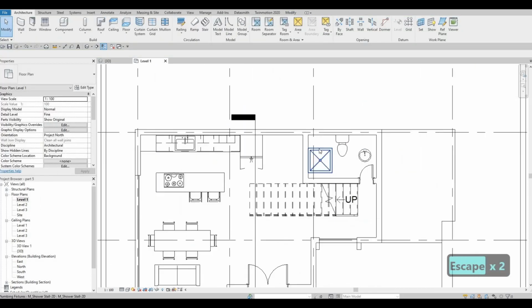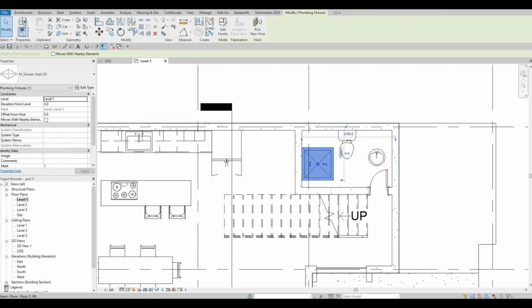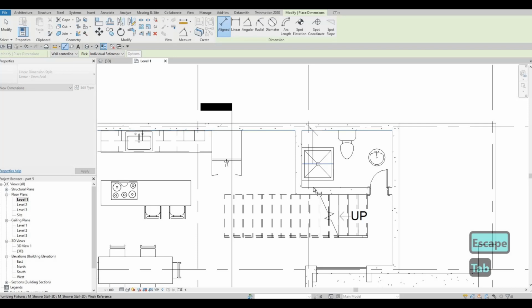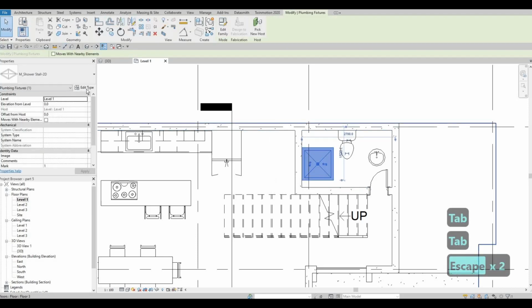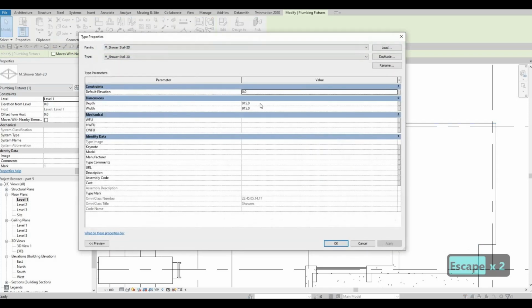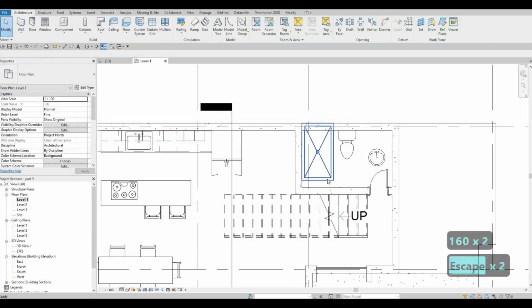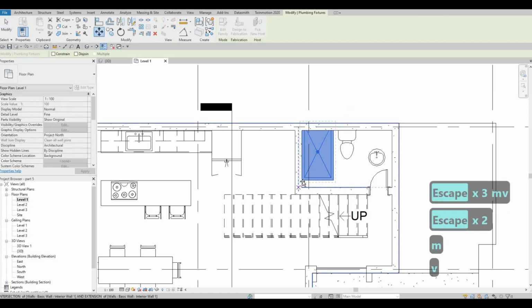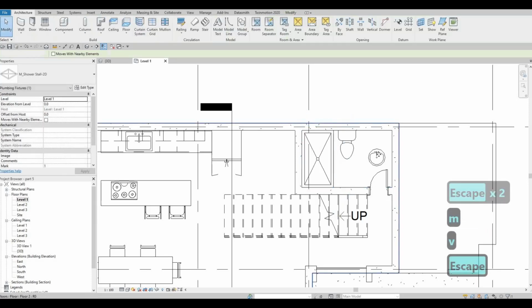And then here now we could extend this. We need to know, so click on tab, 1600. So now I'm going to edit this and then change one of them to 1600. And then as you can see, it will be at the right. So I'm just gonna move this and then pull it right there.